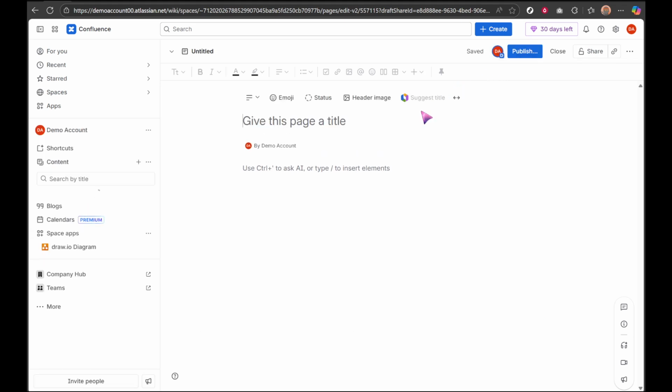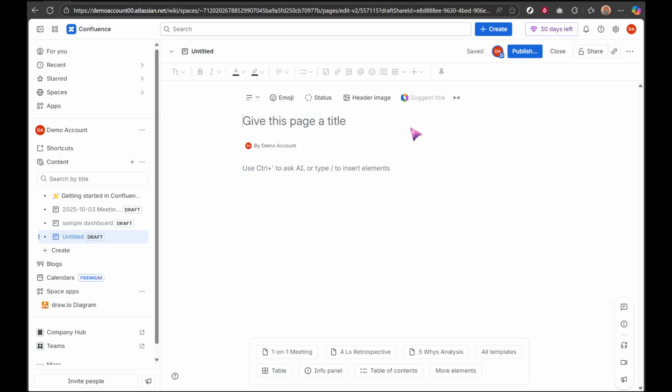Next, you'll be prompted to give your page a name. Choose a name that reflects the purpose of your dashboard, making it easy for both you and your colleagues to find and use. Once you've given your dashboard a name, take a look at the grid toolbar. You'll want to click on Layouts here. Doing this provides you with various column options that help structure your dashboard.